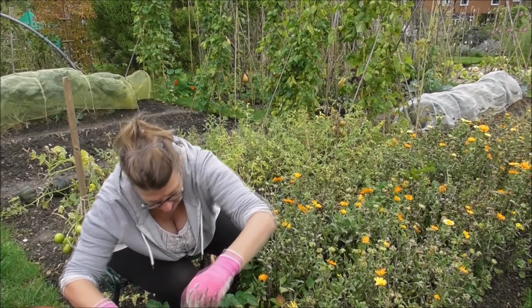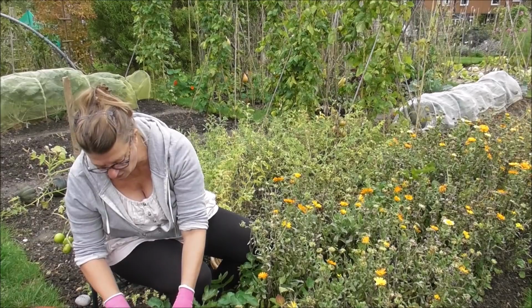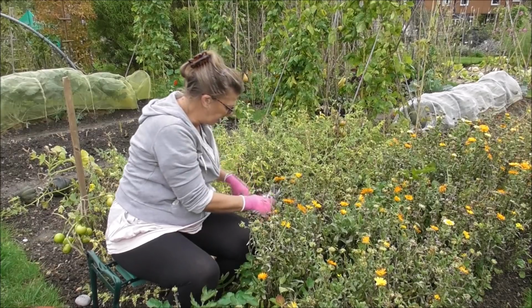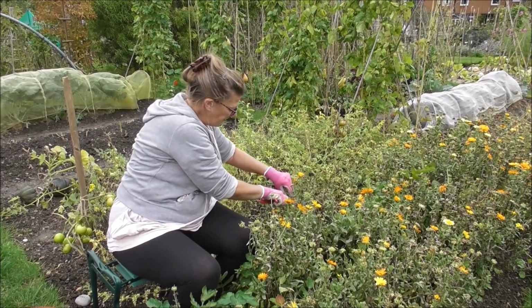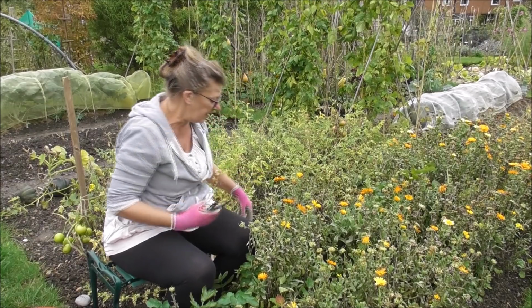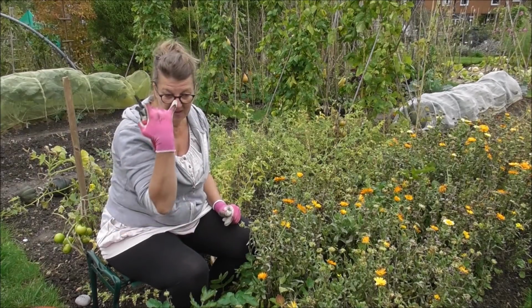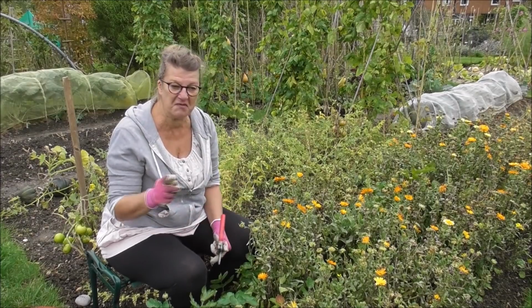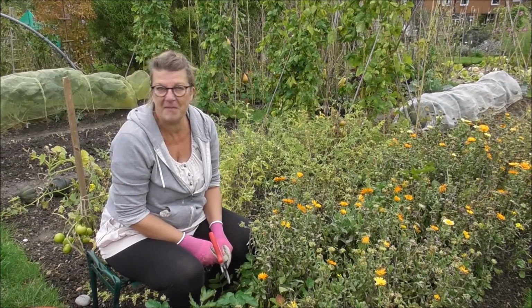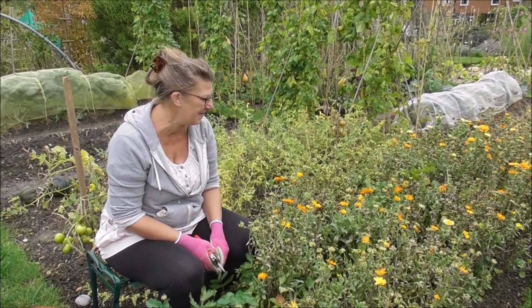Okay, well, this is going to take me quite some time. It's worth it, of course. It's always worth it when you're getting your own seeds. It's another of those things I keep banging on about. You save yourself an absolute heap of money by saving your own seeds. So yes, it's a bit time consuming, it's a bit fiddly, but my goodness, next year when I place my seed order and I think, well, I don't need that, and I don't need that, and I don't need that, and I'm spending maybe 10 quid on seeds, I'll be really, really happy that I spent this time doing this today.